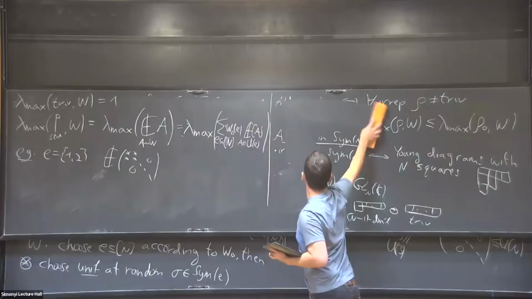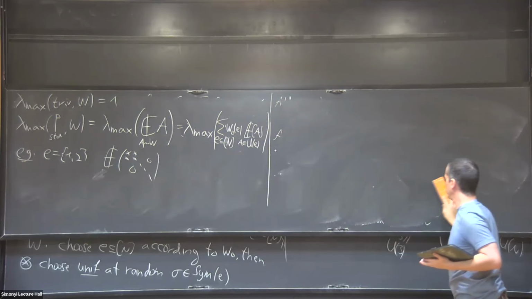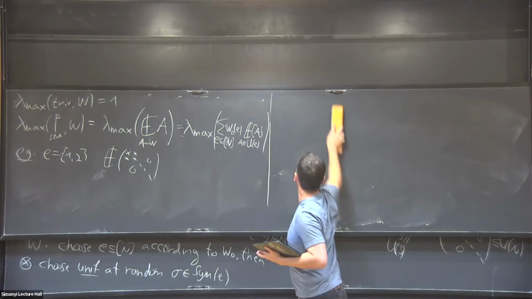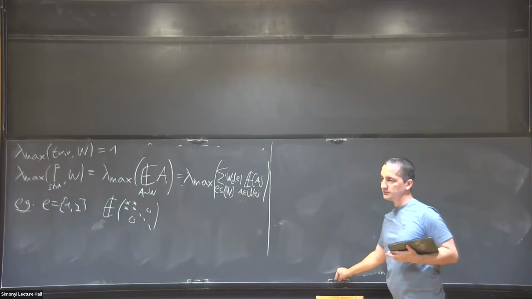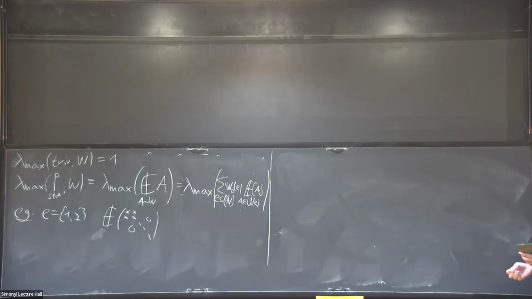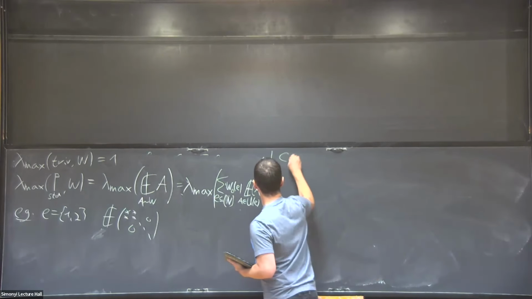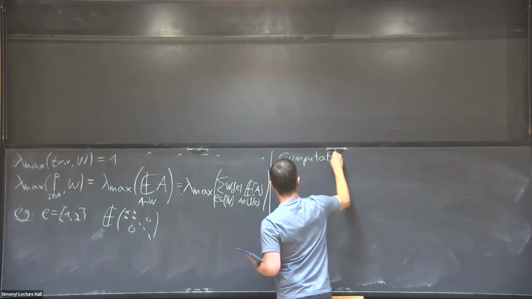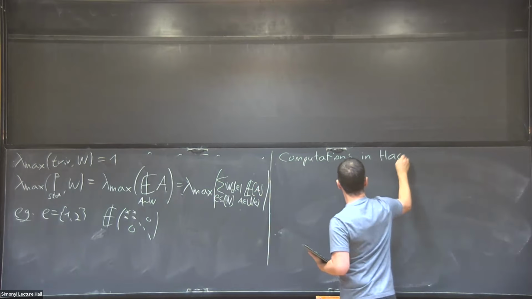So let's, maybe people never saw it, just to see that the expectation over any irreducible representation that's not trivial of the value of an element of the group is 0. The way you do this average, it's the same as this average times a fixed element of the group, which is not 0. So the only way this can happen is if it is 0. You need to say it a bit more, but that's the gist. Okay, so let's do the computations.